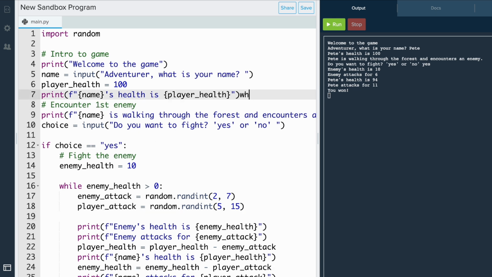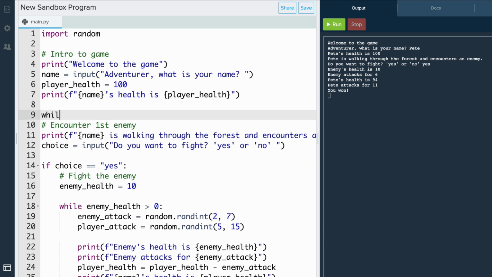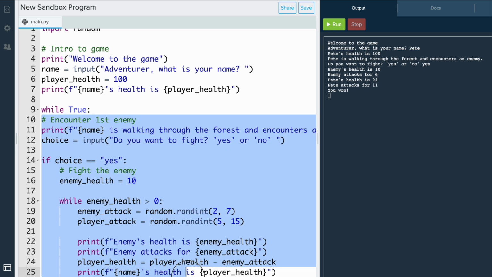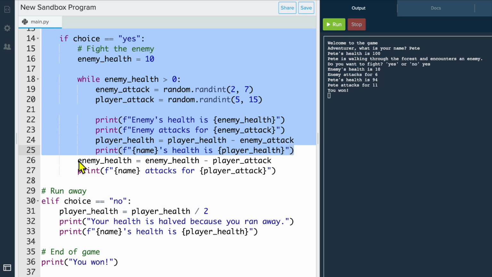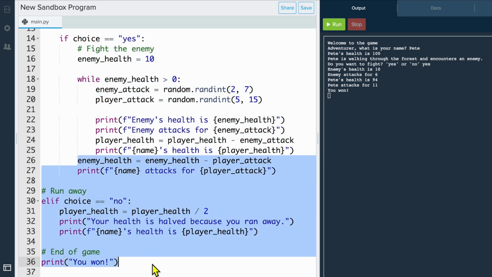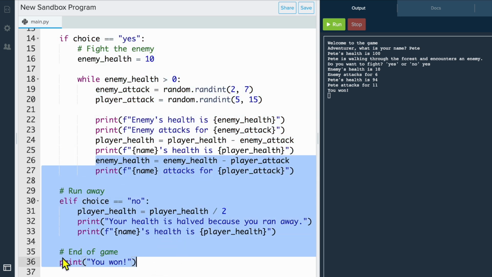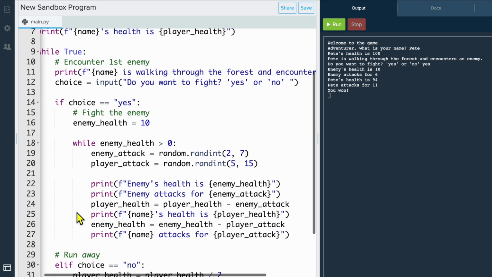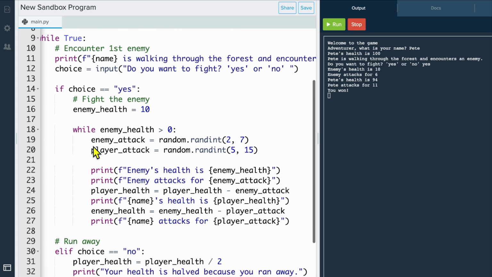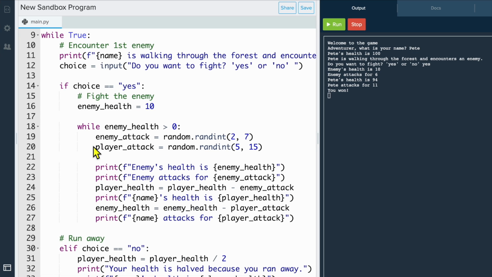So let's just add here a while true loop, and then why is that not working? Let me scroll down. That's annoying. Actually, I don't want that to be part of it. And then when are they going to break out of it?